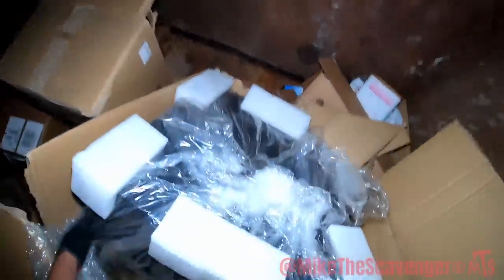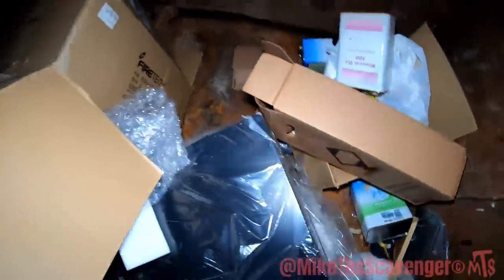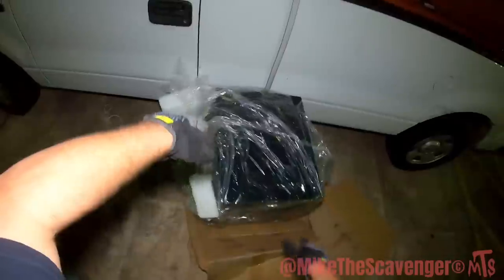Okay. What kind of box is this? It's a big metal box. A really big metal box. I think it's like a little server cabinet or something. Okay. Yeah, that's like a little server box. Be real careful with it. Okay. That went about as good as it could have.